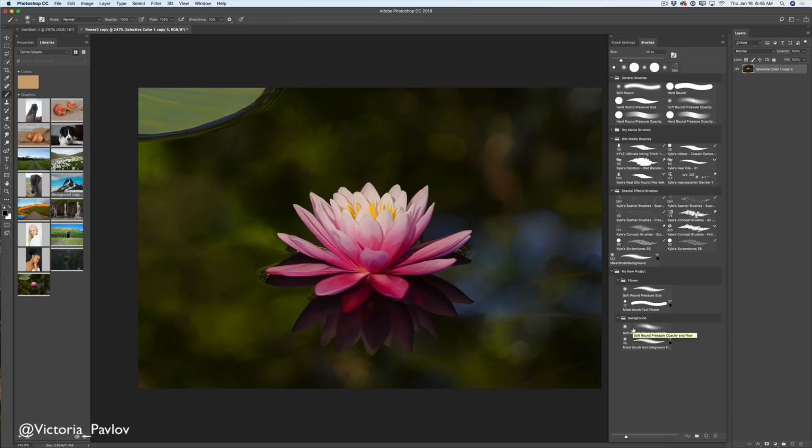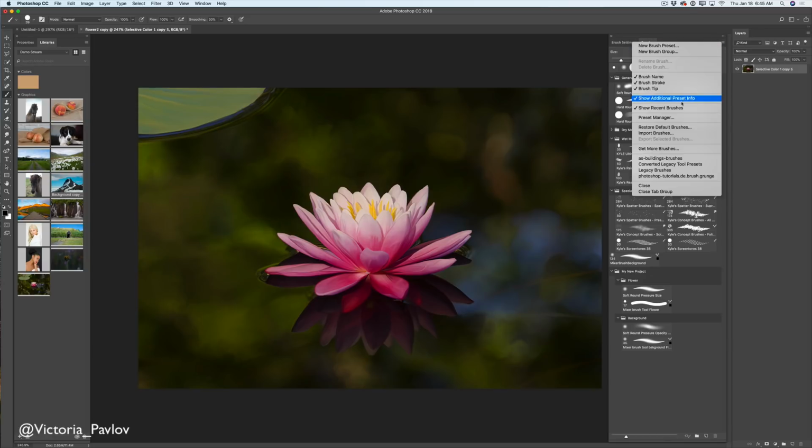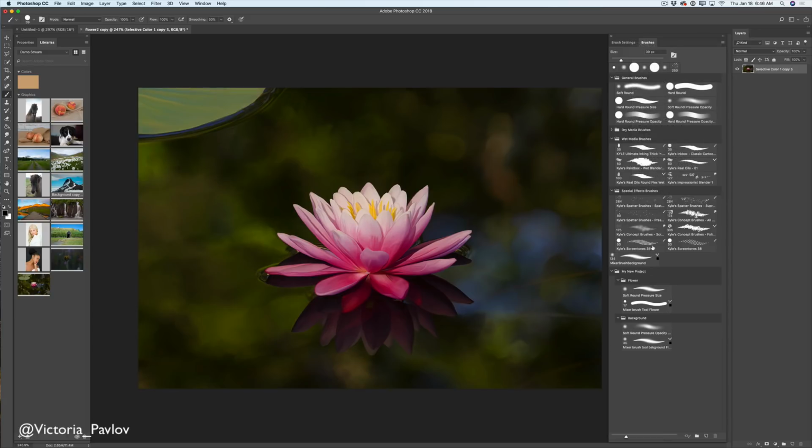And I would like to give you one tip working with brush presets. I will recommend you to have checked show additional preset info, because if you have this option checked, you will see all information about your brush.